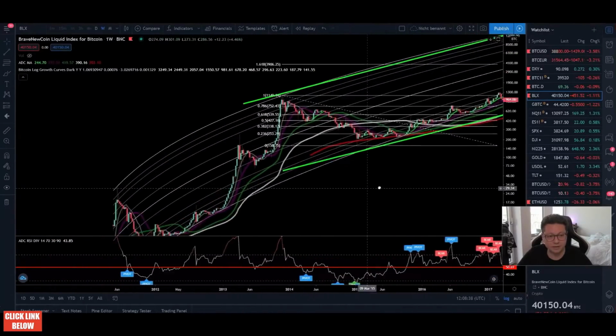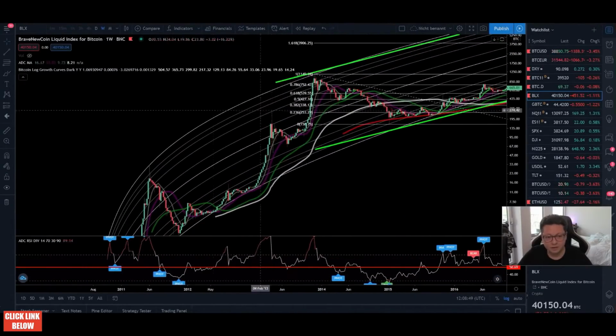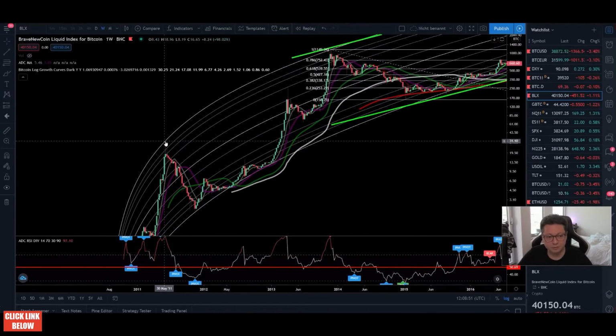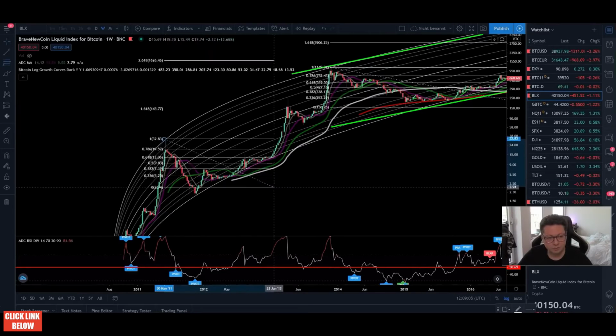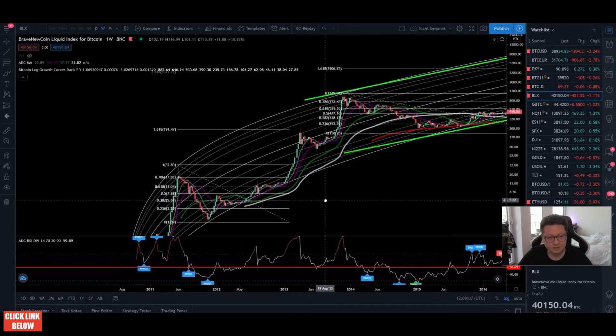So let's go a bit back here in the chart, and let's have a look at the measurement from this all-time high that we had at $31 and the bottom here at around $2. If we do the same Fibonacci measurement here, you can see that this gives us a 1.618 fib extension of around $200. This also had a lot of significance during this bull run. You can see that we came very close to this price level, then had a correction, and then started the last parabolic move towards $1,150.